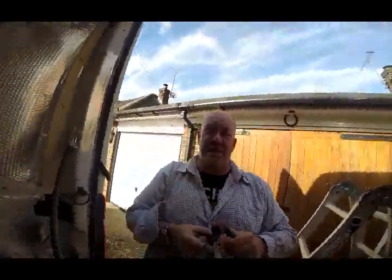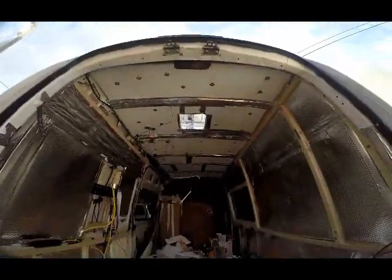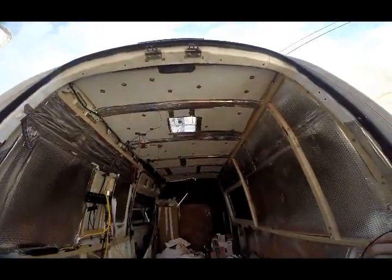The second thing that's been done is the ceiling has now been pretty much finished.